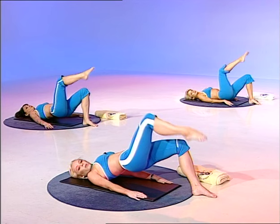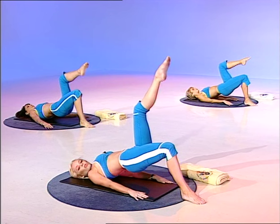Breathe out, place the foot down and now tighten the bottom towards the front. Breathe in, lift the back knee. Breathe out, stretch the leg into the air. And as you breathe in, lower the leg, reaching the toes towards the ceiling.